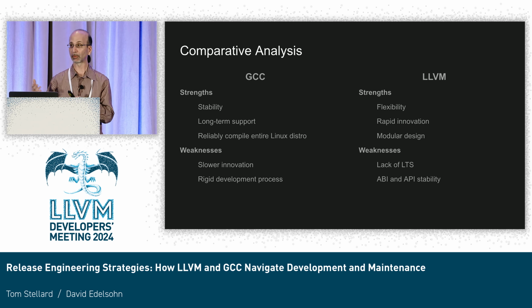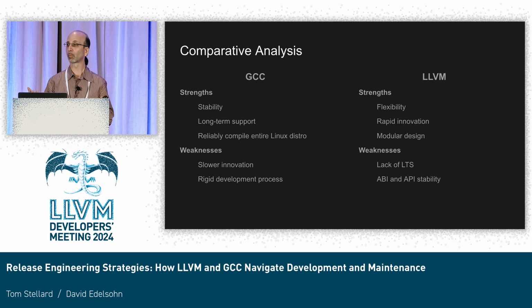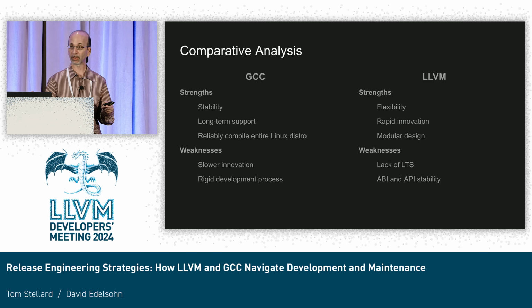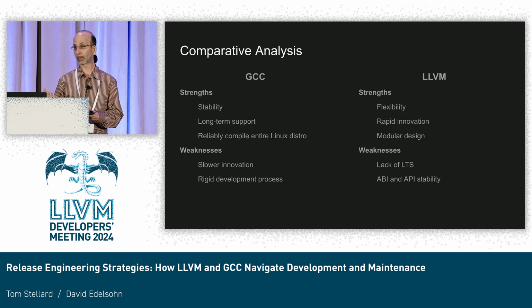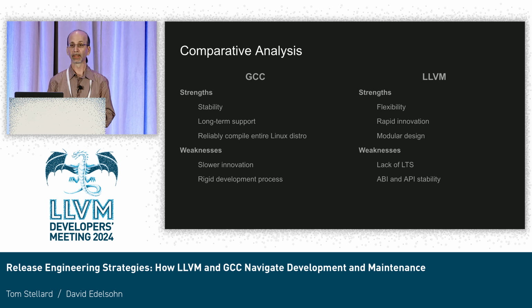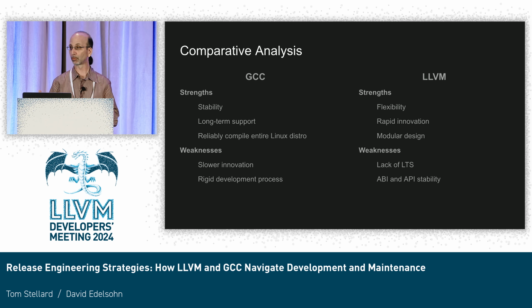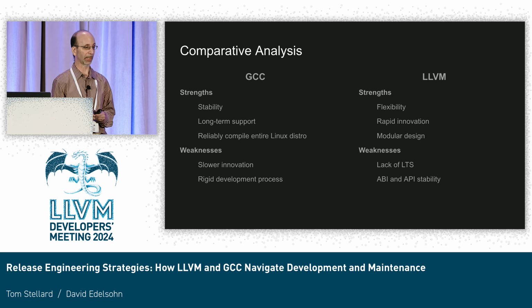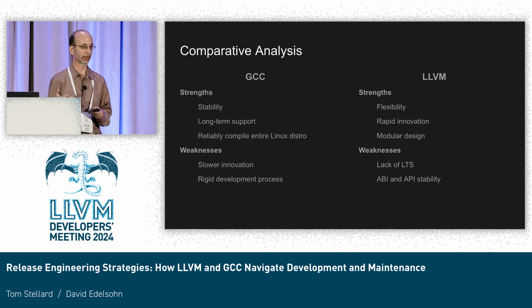And as Tom mentioned, similar to LLVM, there were these GCC toolsets, I think in Red Hat, where one could install newer versions of GCC in parallel, but the system compiler and the base level for the Linux kernel builds was that very stable version. Also, GCC is able to compile an entire Linux distro, which is not an easy feat. I think there still are some gaps in the ability of Clang to truly build all of the various applications correctly. So that's a purpose for which GCC is still relied on by these Linux distros.